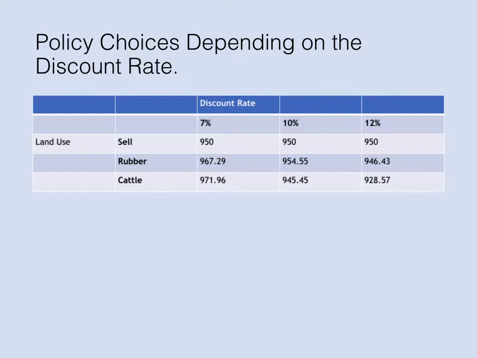Generally, if the discount rate is higher, that means that the person needs much more instant gratification, because they want the value in the immediate future to be much closer to the value today. But the lower the discount rate, the more you can stave off the benefits going into the future. You don't necessarily need to have gratification today.